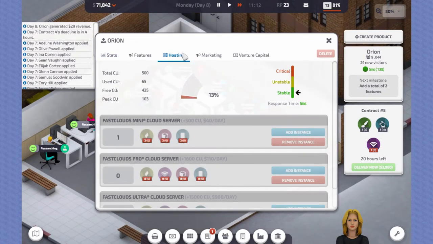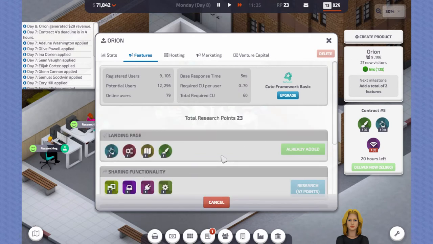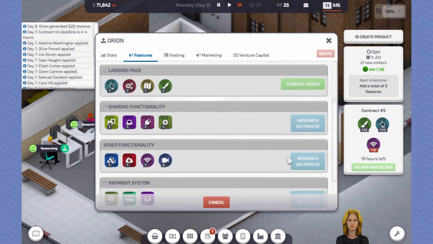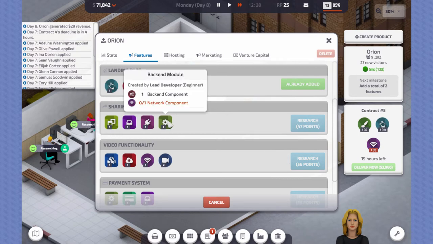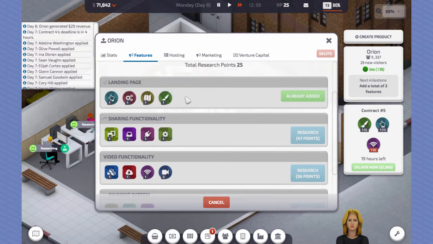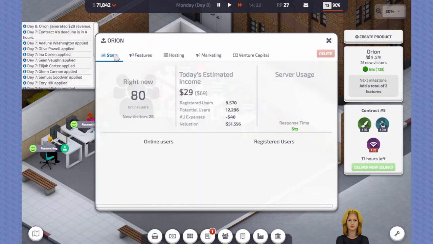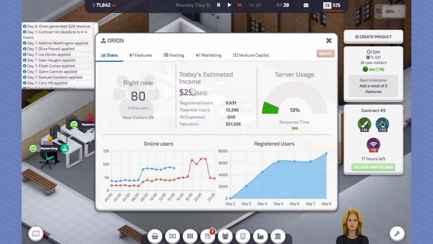So let's have a look at what other features we can have. Add features. So we probably want, like, these ones are quite advanced. I definitely want them. I'm not saying I don't. But I feel like we're going to need better people to be able to do that. We'll see anyway. We'll see what comes of it.